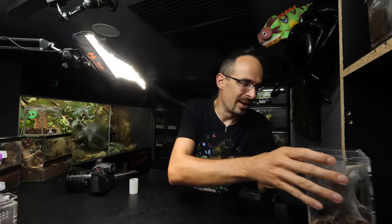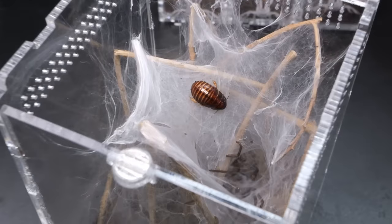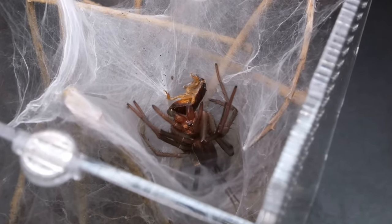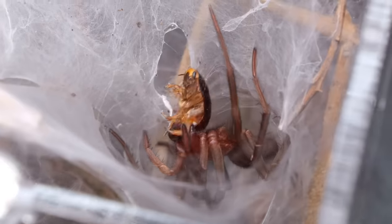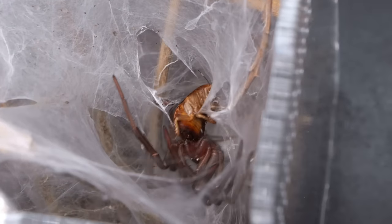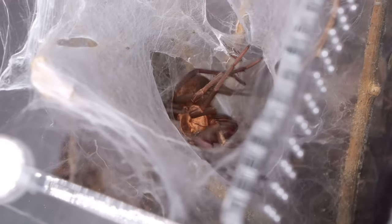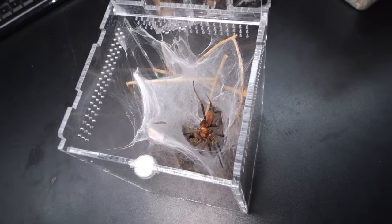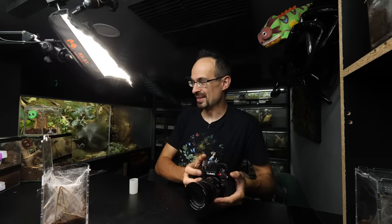Okay, let's feed the other one. This one looks kind of fresh, but I hope it is still down for some action. Oh, look at this. You see fangs and everything. Very, very good. And as you see, this is not a lateralis roach. This is actually a headlight cockroach nymph. But look how beautiful these spiders are. Although the way they web and the amount of web they do is their best selling point.